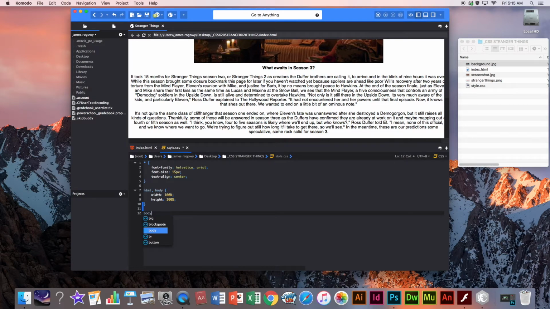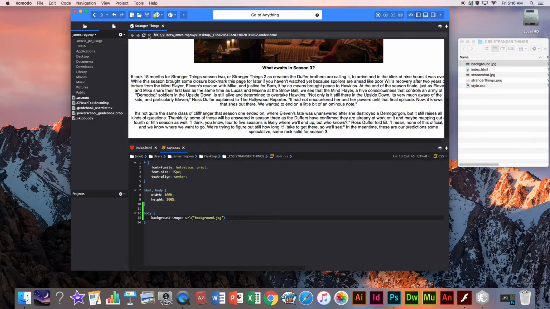We're going to put body, because we want this to affect just the body tag, and we're going to put background image, URL, brackets, background, quotations, .jpg. Like that. So background image, URL, or basically file name, is background.jpg.